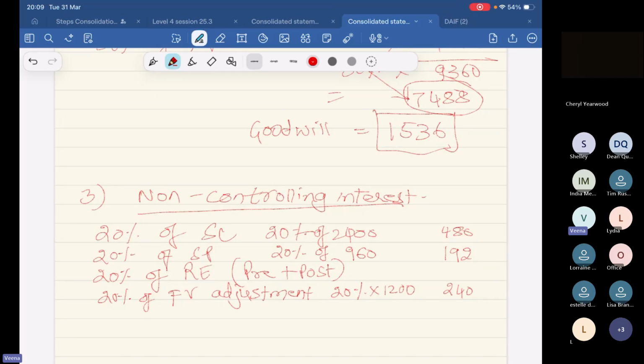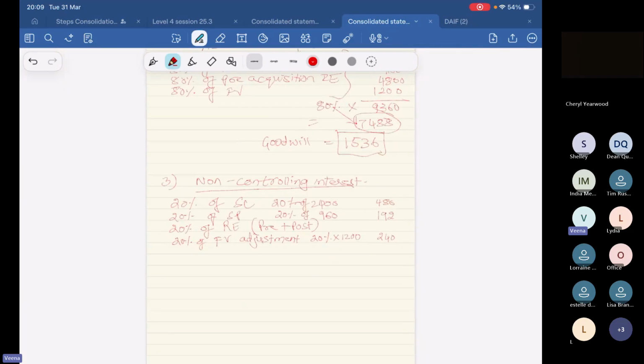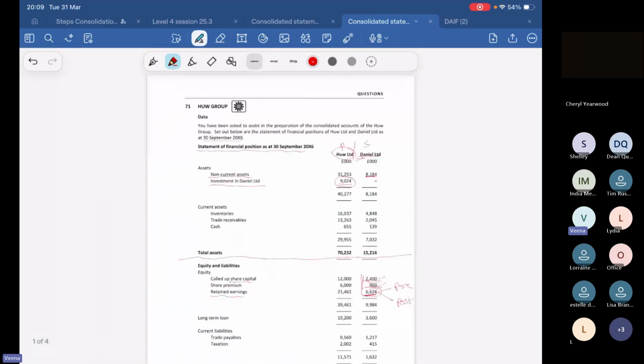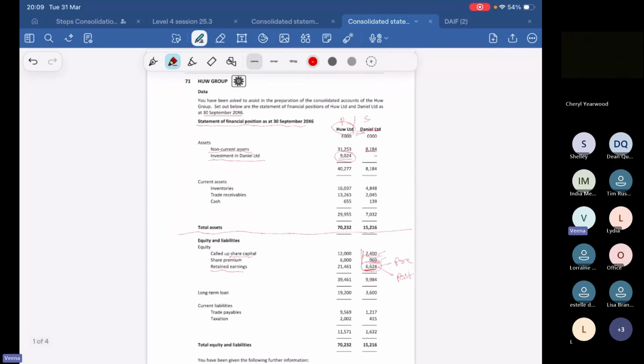When I prepare a consolidated financial statement, I'm going to show you here. Like I said, guys, I'm struggling to show you the actual consolidated statement here. I copied everything, but I'm not able to show you. So what happens when you consolidate? I'm preparing one balance sheet for both companies put together.